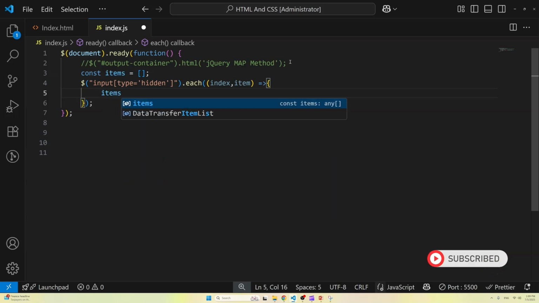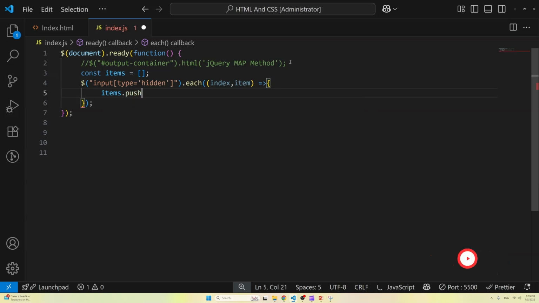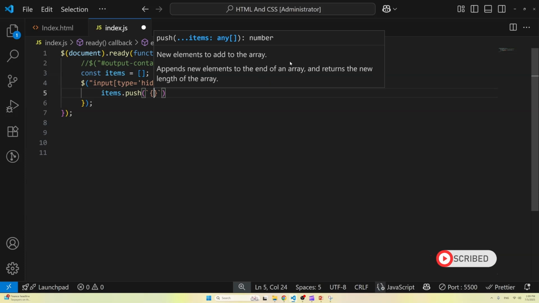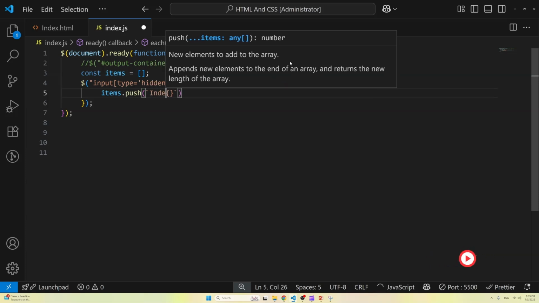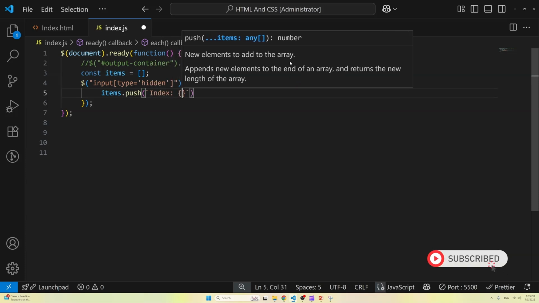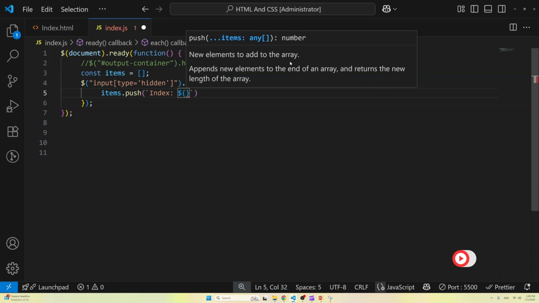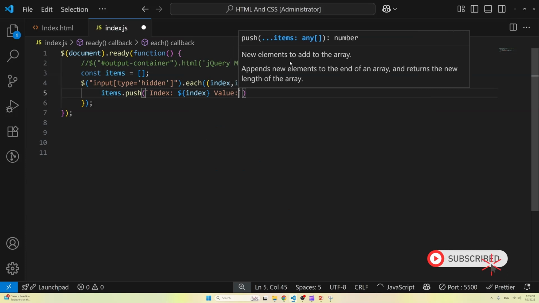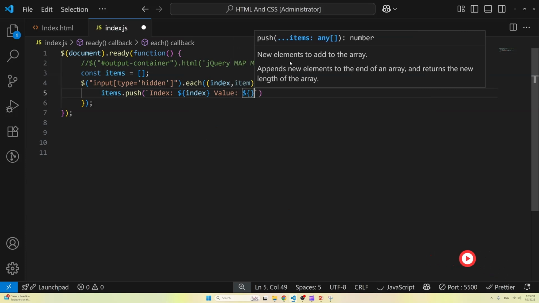So items dot push. I'll use a template string for pushing the items. First I will write a plain text, then the index itself, then a space, value, colon, space, and then the item value itself.